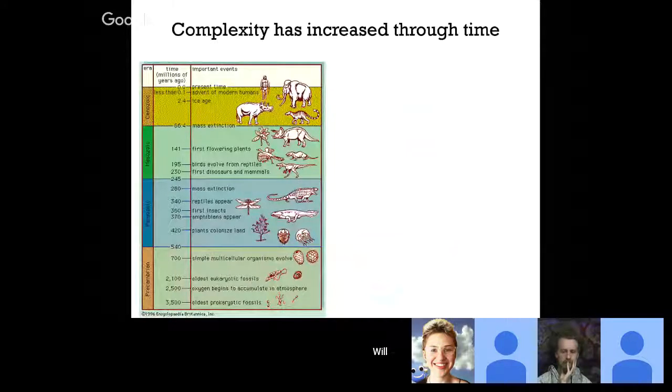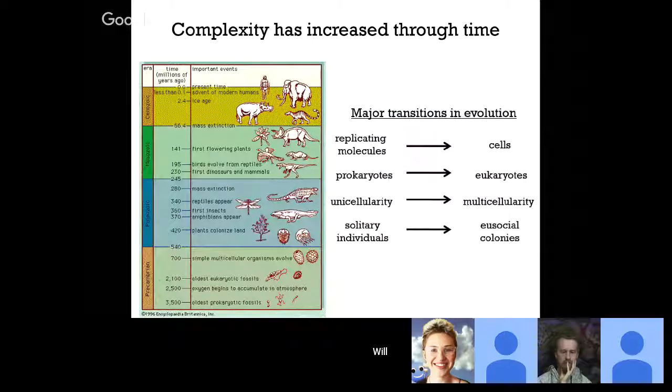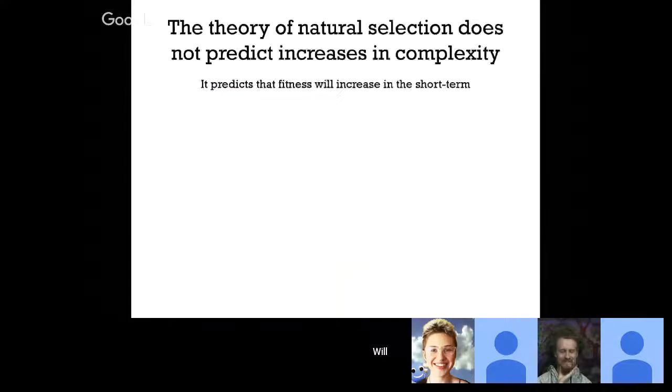So there's no question that life on Earth has become more complex over geological time. And key steps in the evolution of this complexity are termed major transitions in evolution. I'm going to skip over this because you're in a class on this topic. And one of the things that's interesting is that the fundamental theory of evolution doesn't predict increased complexity over time, right? It makes concrete short-term predictions of increases in average population fitness, but that doesn't necessarily translate to increased complexity.